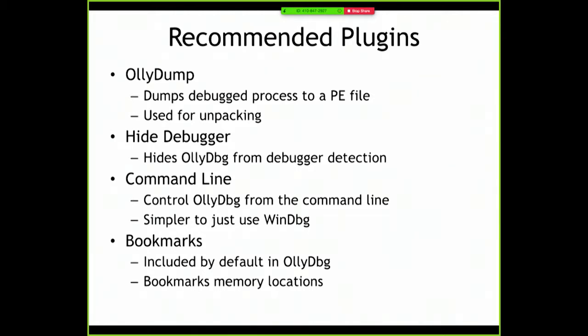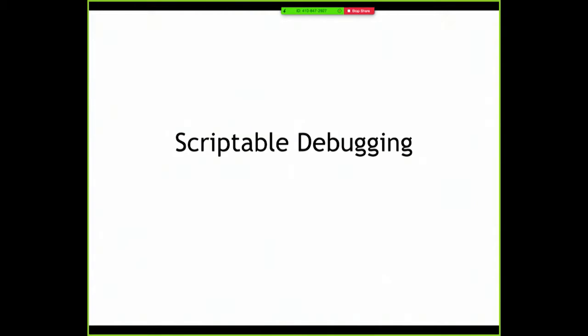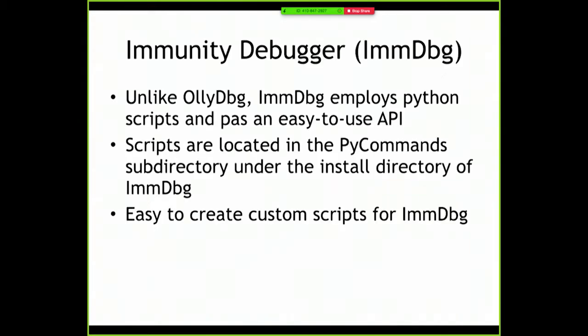You can control it from the command line, which is pretty interesting actually. I might have been able to use that for your project instead of using proc dump. There might have been a way to dump from inside Olly from the command line, which would have been cleaner. But anyway, you've got bookmarks. Writing your own plugins is another cool thing to do, and you can write your own scripts to script your debugging.